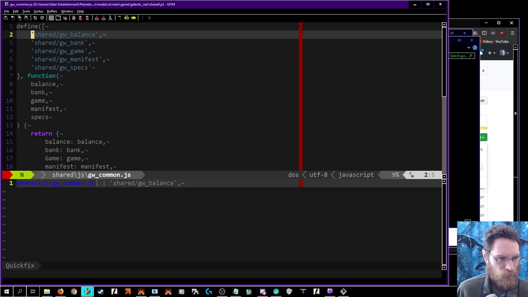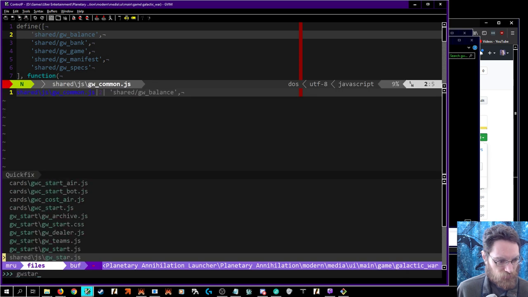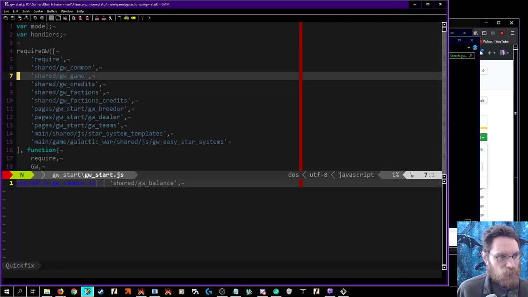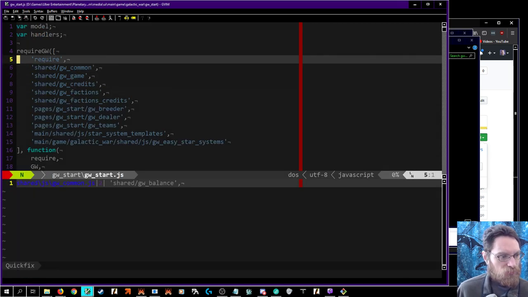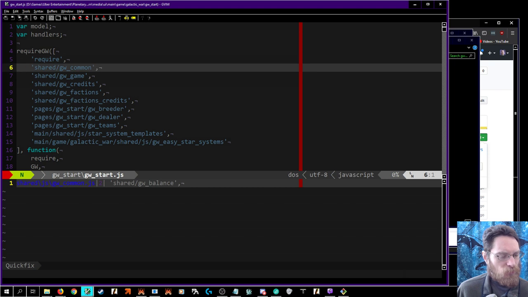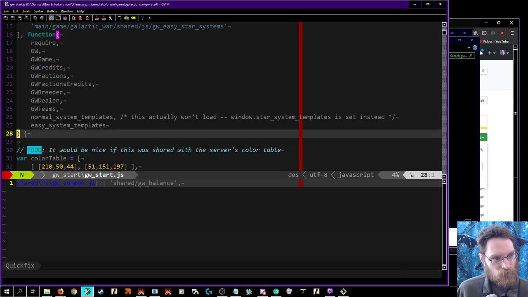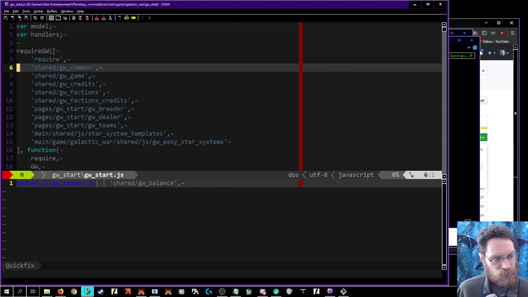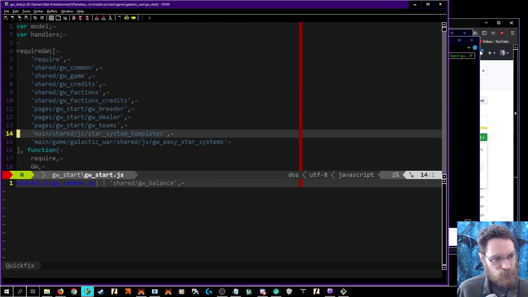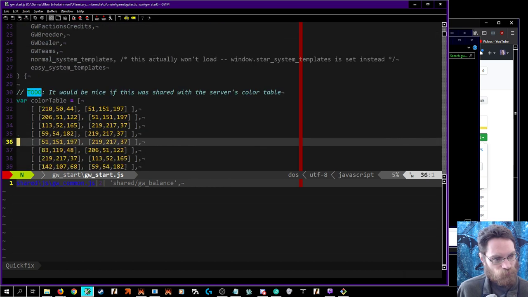So maybe I misread that. Return balance, blah, blah, blah. GW start. Oh, they did misread that. GW common. So common.balance. Hmm.